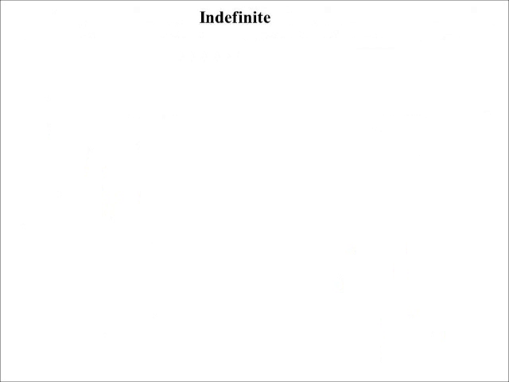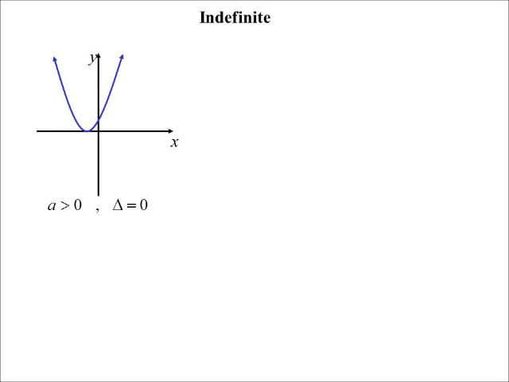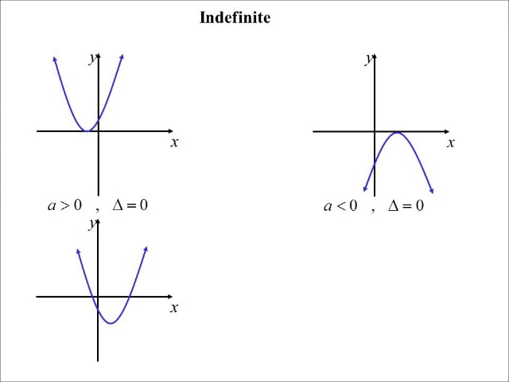Then we get these boring ones, indefinite. In other words, we don't know when we put x in whether it's going to be positive or negative. There's that sort of one where it just touches the x-axis. So I suppose that one would be concave up, discriminant equals 0. We could have an upside down one that touches the x-axis. Again, it would be concave down in this case, but discriminant 0. We could have one that cuts it completely. That one would be concave up, discriminant greater than 0, and an upside down one.